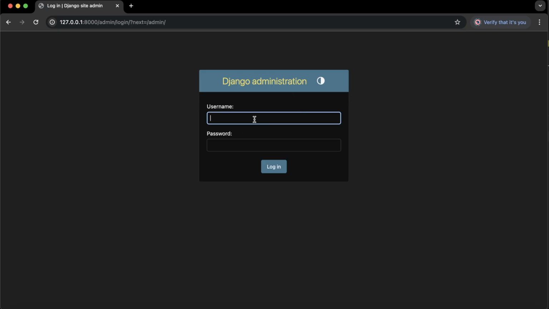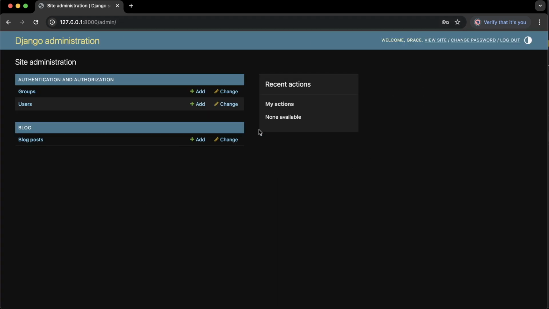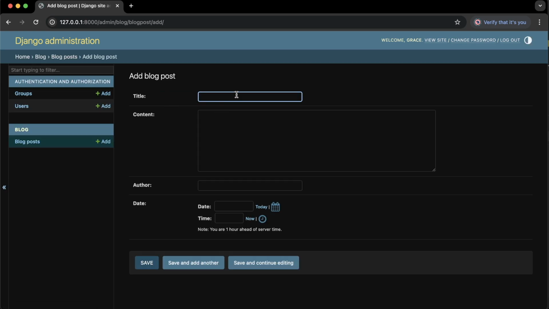You can actually copy this and paste it in your web browser, or you directly click on this. In order to see the admin panel, simply come to this place, and here type /admin. Hit enter. Great. Remember, we created an account. So enter your own username. For me, it is Grace. Then enter your password and login. Great. So here, this is the special admin panel that Django has for us. And look at this place. Here we have our blog posts. You can click on this blog post, or you can use this to add the first blog post.